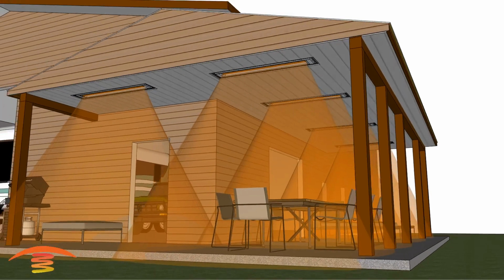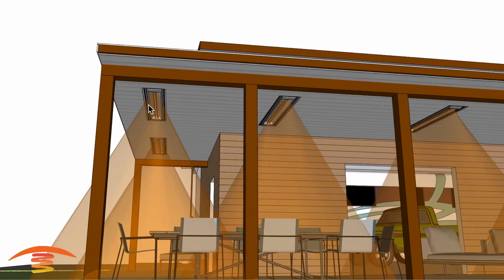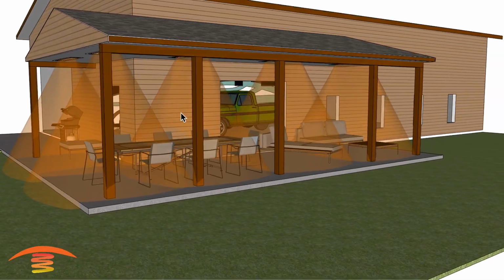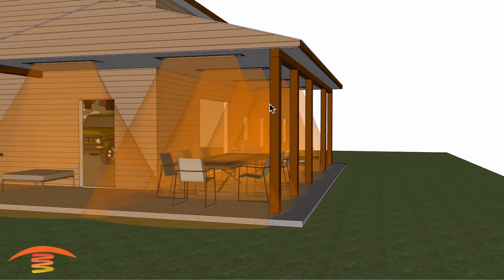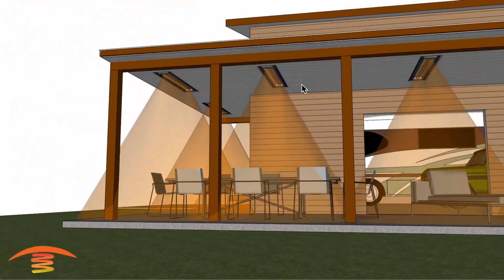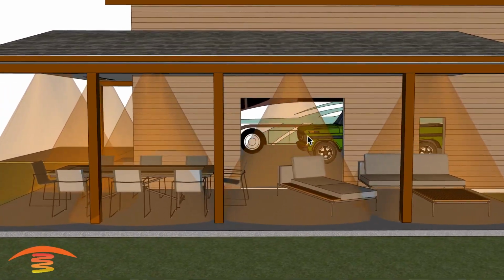So let's go ahead and turn that back on as far as the ceiling is concerned, and look at that footprint of heat. Again, it's very similar to the other one. These are the same basic units. These are going to be WD units in the flush mount kit. And again, you would probably want to have a control system so that you can change the amount of output per unit depending on what type of outdoor temperatures there are during the different seasons. So these are also placed in the same position as I mentioned before, and I think this would be a very good application. Now obviously this is an entry exit point here.